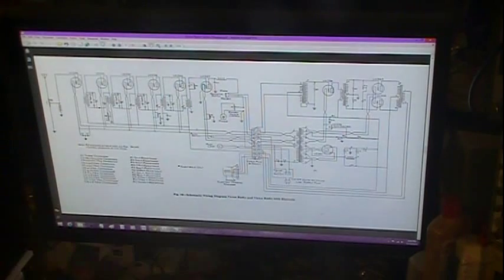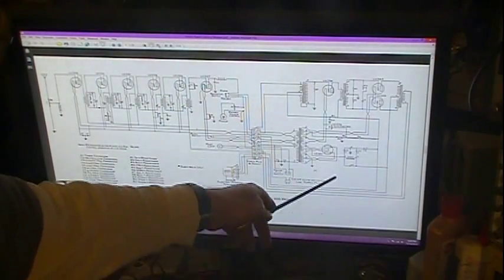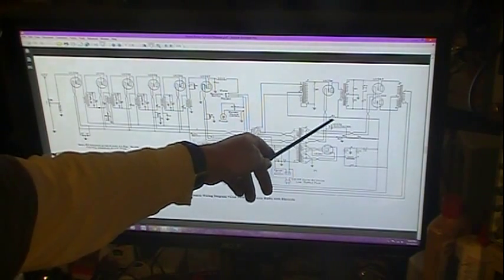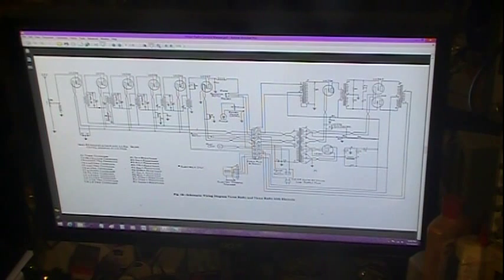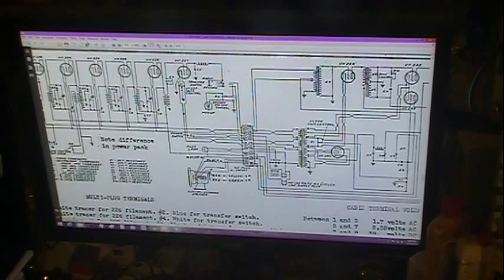This is out of the service manual. It's not quite correct for this radio, because I actually have 5 taps off this power resistor, and then I don't have this little bit of filtering in there, so I'm not sure which is newer or which is older. I do know that there are 3 different schematics I've found so far. There's this one. There is, let's see, which one is it? This one here, which is the radio I have.